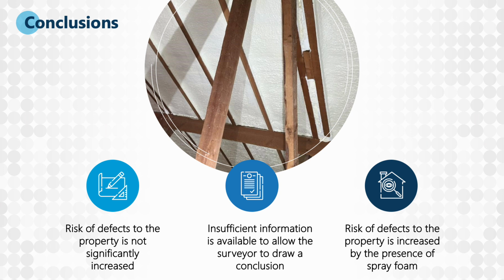The work would lead to three possible conclusions: that the risk of defects to the property is not significantly increased by the presence of spray foam and no action is needed at this time, that further investigation and information is needed before a conclusion can be offered, such as repairs and remediation, that there may be a risk of defects to the property by the presence of spray foam, and that further advice is needed in order to assign measures that will mitigate these risks.